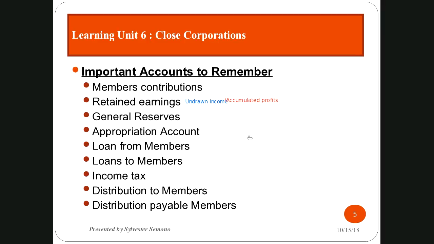Now, let's focus on the loan from members. Sometimes the members of a close corporation can give a loan to the close corporation as a business. And sometimes the close corporation as a business can give loans to members. So those will be the transactions between the members and the business as a whole. So let me focus on the loan from members. Who can classify the loan from members for me? According to the 5 groups of accounts, how can you classify the loan from members? Are they assets? Are they incomes? Are they expenses? What can you say about the loan from members? Remember, you are representing the business, and the members gave a loan to the business. So how are you going to classify this loan in the books of the close corporation?